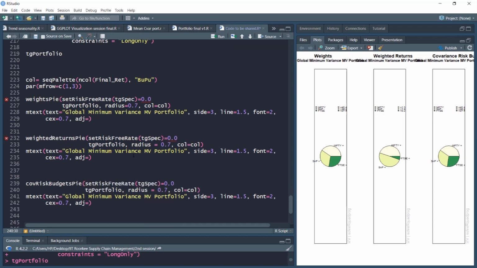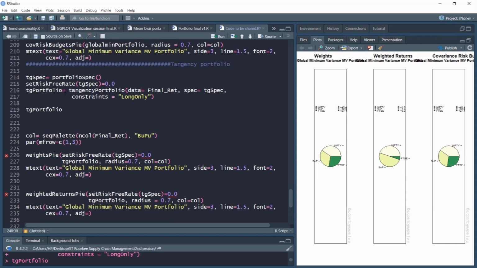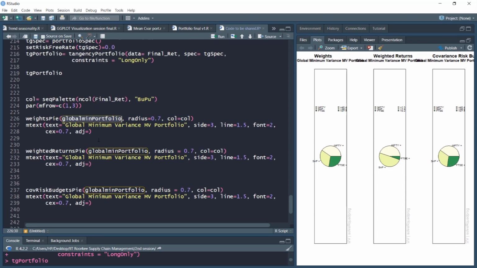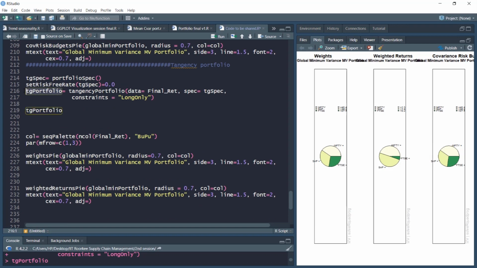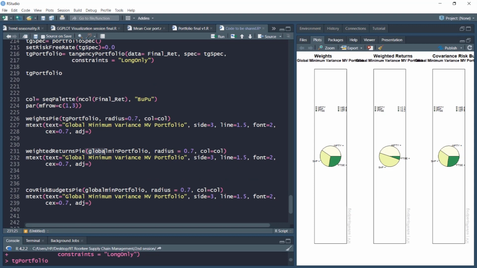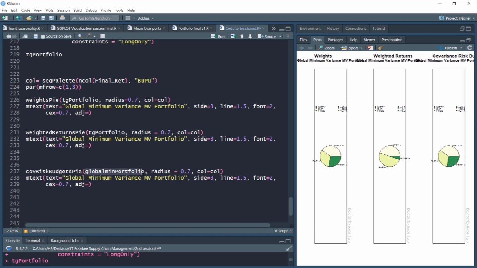Okay, so I need to copy paste it properly. TG portfolio instead of global minimum portfolio. Also, the name has to be changed. So I have written global minimum variance MB. So I'll call it Tangency MB portfolio. So this is the best efficient portfolio.